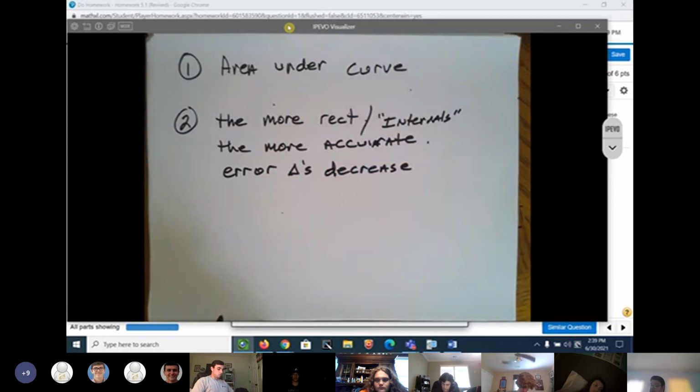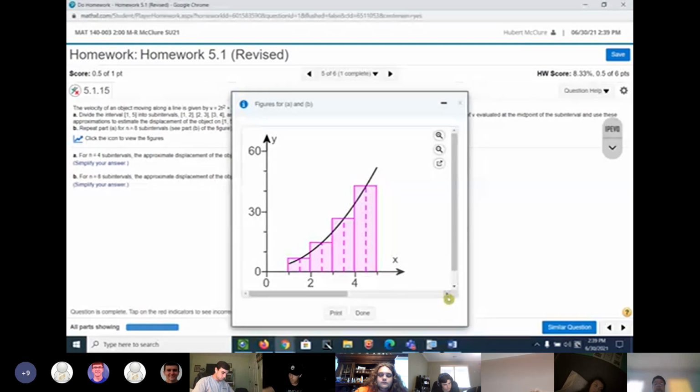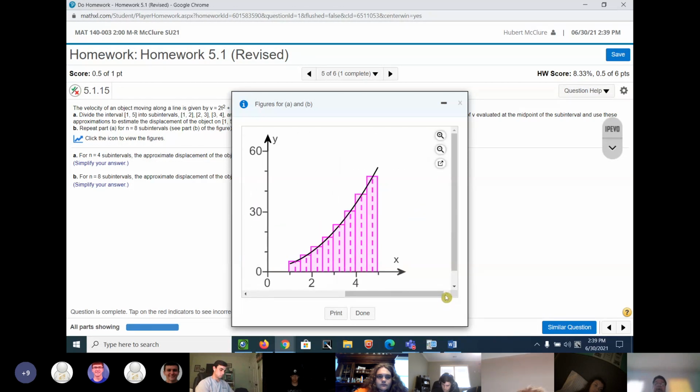But the error on the left side of the curve isn't going to match the unaccounted space on the right side, right? Isn't there still going to be error no matter what? Yeah, there's still going to be error, but look, what does the error do? The error is getting smaller. And if the error is getting smaller, what's going to happen when these pink rectangles turn into widths of hair? What's going to happen when they turn into the width of a hair? You're not going to have hardly any error at all.